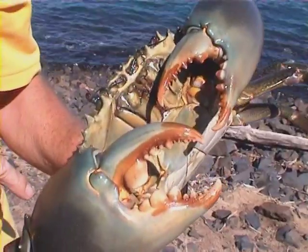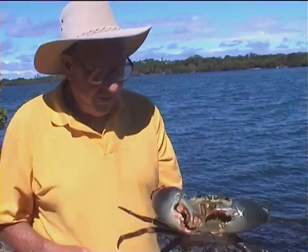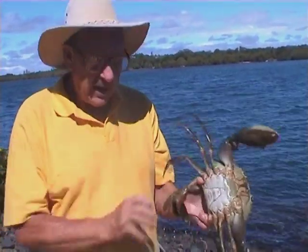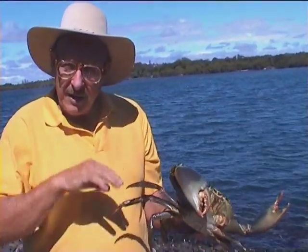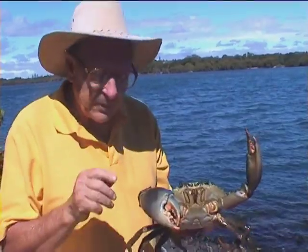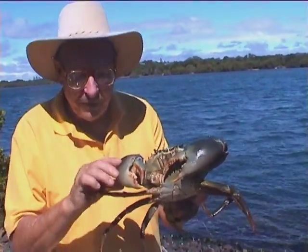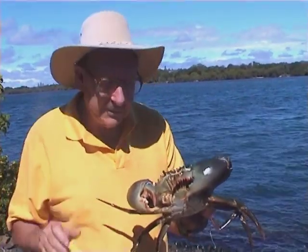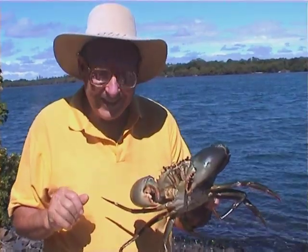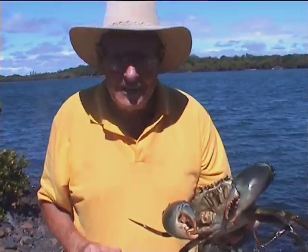Now these crabs are crustaceans, and that means they wear their skeleton on the outside. Now if they want to grow, what they do is they split at the back here and just walk out of their shell. That's the time the crabs are most vulnerable, because along comes another crab and can grab him, because all his shell is soft and they've got no way of protecting themselves. And they are cannibals, they eat each other. But this one's not going to eat another crab, because I'm going to eat him.